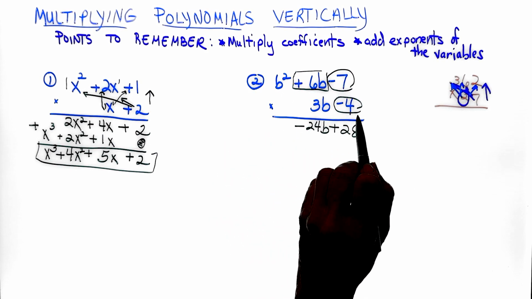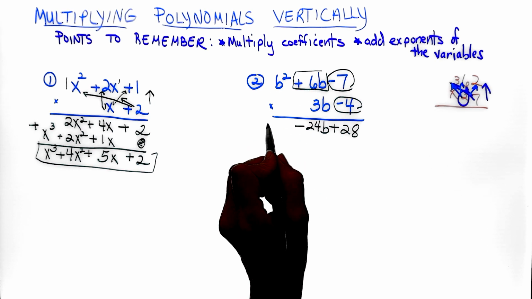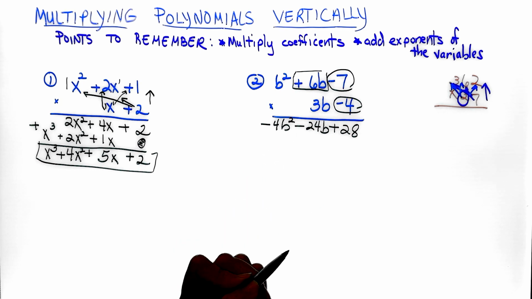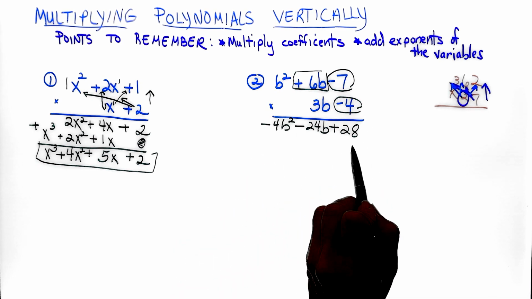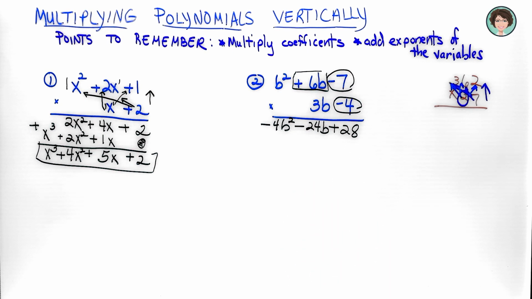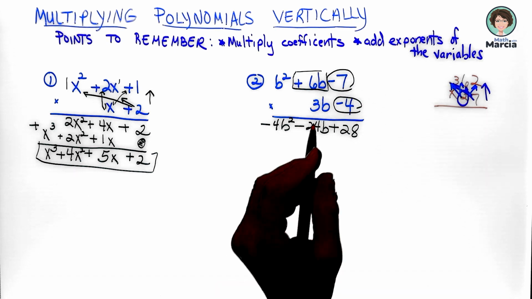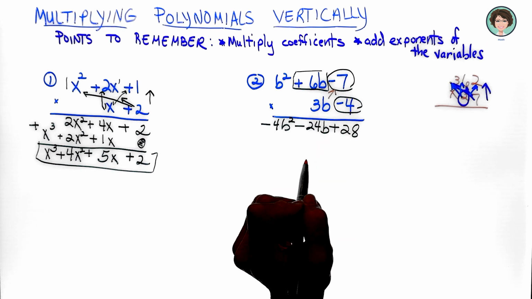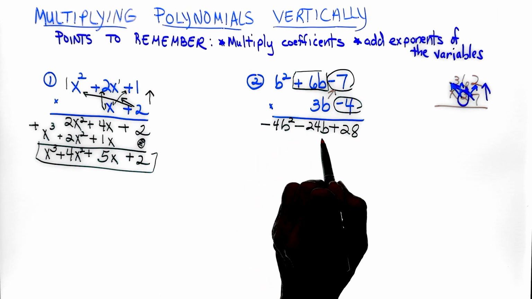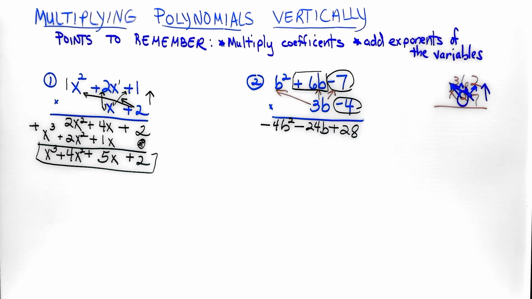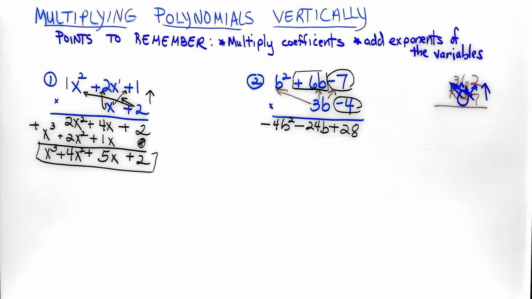And now I'm going to multiply -4 times b squared, and that is just -4b squared. Again, we do not start under the 28 because we want to line up our b's. And when I'm multiplying my first number, my 3b, times a -7, I see that it will have a b in the answer. So we want to definitely multiply and put it underneath the b's.